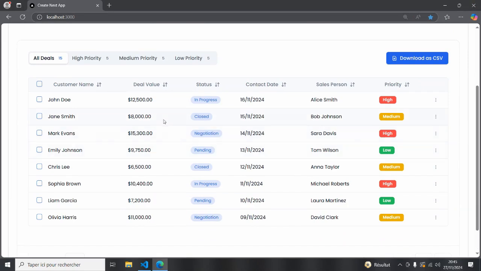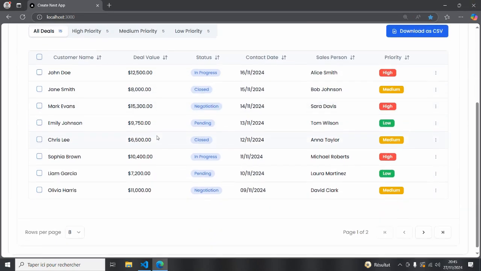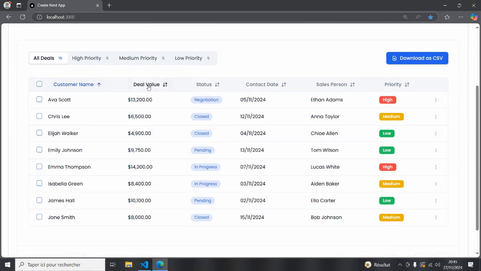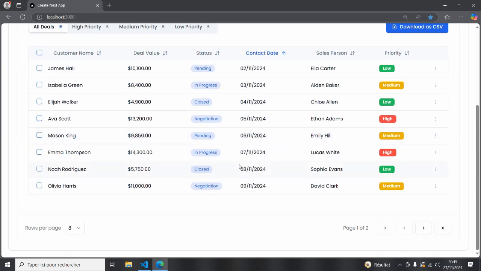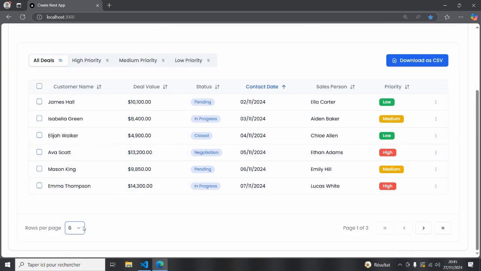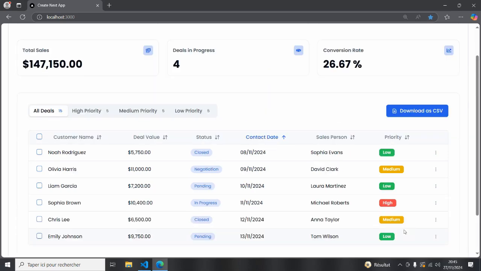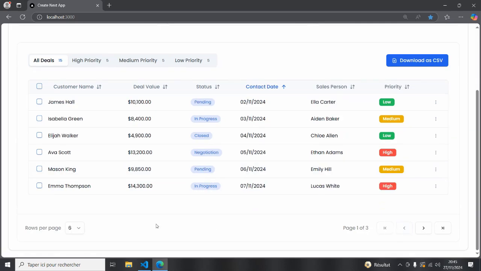And for our table, I added the sorting. As you can see, we can sort. Everything is managed by Tanstack React Table. And I can also change how many rows I want. Depending on the rows, as you can see, the pages are going to change, but also the buttons in here, so I can go from one page to another.